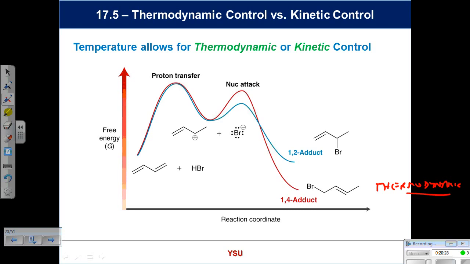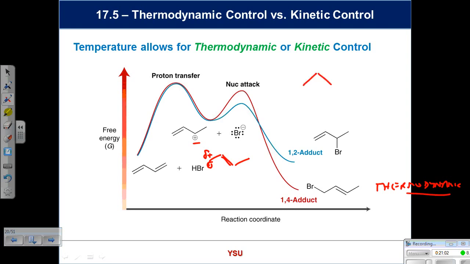How fast things happen. How fast things happen will be dictated by where the charge is. I've drawn 2 pictures so far, in which we have some charge here, delta plus if you like, and we have some charge at the secondary carbon. Where do you think more of the charge will be? On the secondary carbon or the primary carbon? On the secondary carbon. We did this when we did epoxide, and we tried to open things up under acidic conditions, right? We'd rather have more charge at the tertiary position, which is why you got the opposite regiochemistry in those types of reactions. Well, I have a carbocation now.